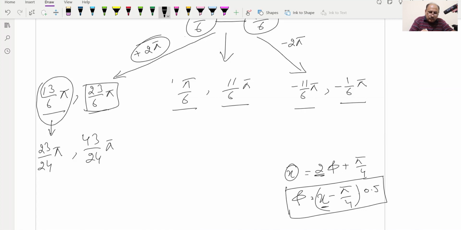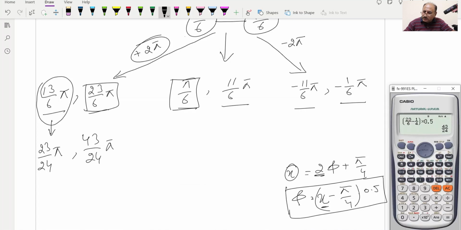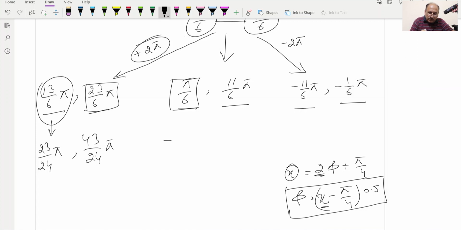And for this one, now pi by 6 I will change, I will use 1 over 6. Pi I am not using, I am keeping outside, so this one I will be taking 1, and this will give us minus 1 over 24 pi. This is a little lengthier, but hopefully you are understanding. So this will result in this one, and next will be for this one.